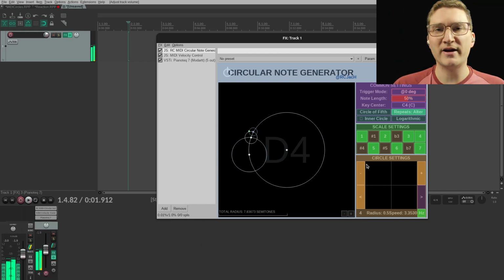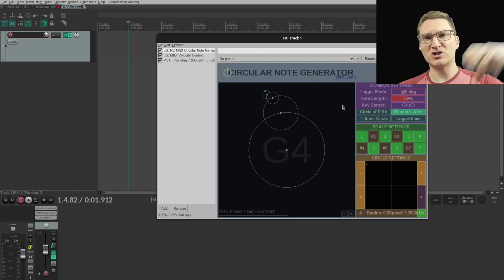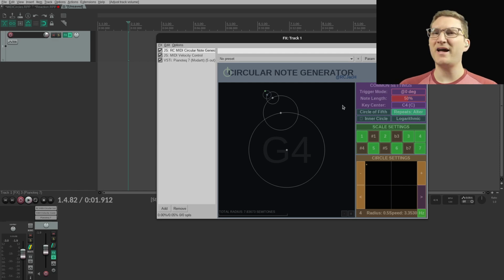Okay, it took me a little while to get those settings figured out. I think it's because the whole thing is always scaled down to fit within this box here. And so sometimes when you make a circle bigger, what it's really doing is making the other circle smaller, which I found really confusing. But at the same time, I can't think of a better way of doing it.